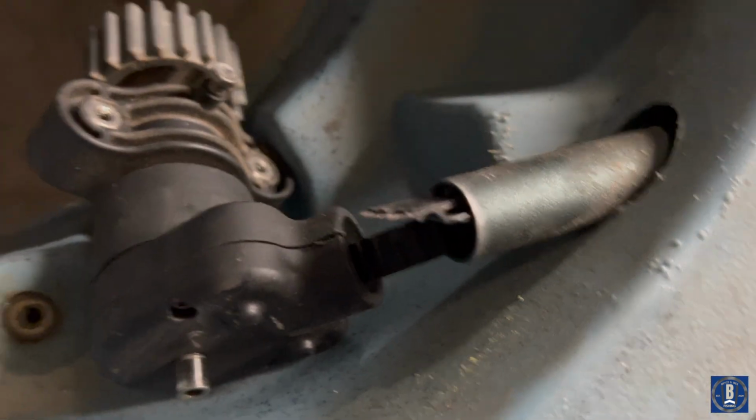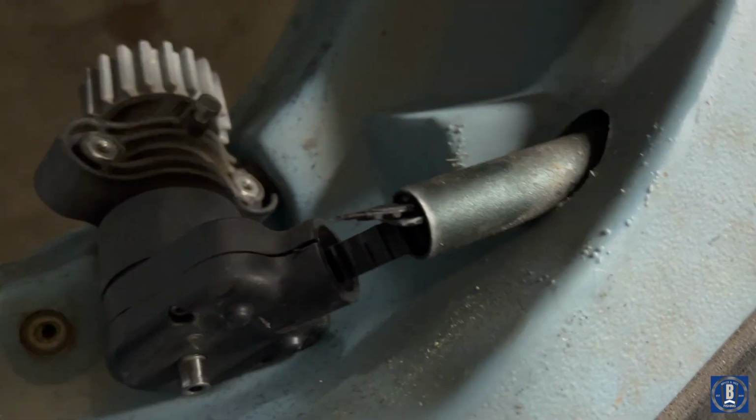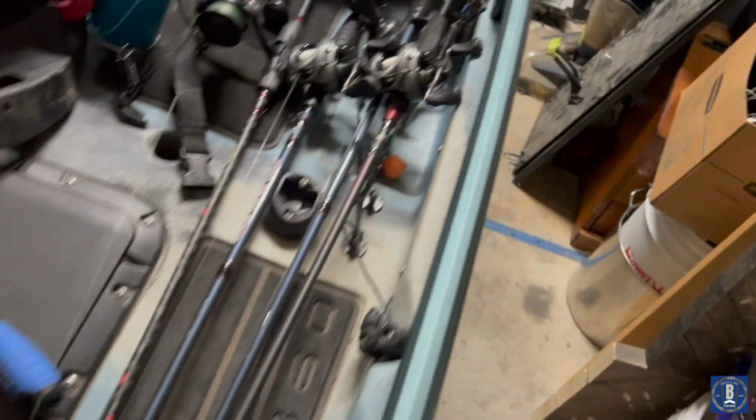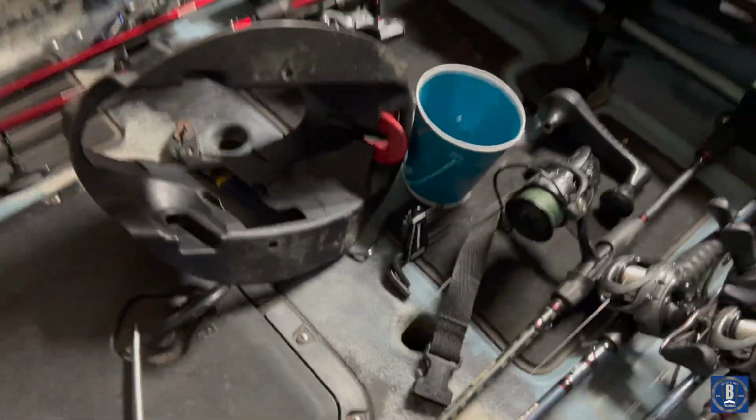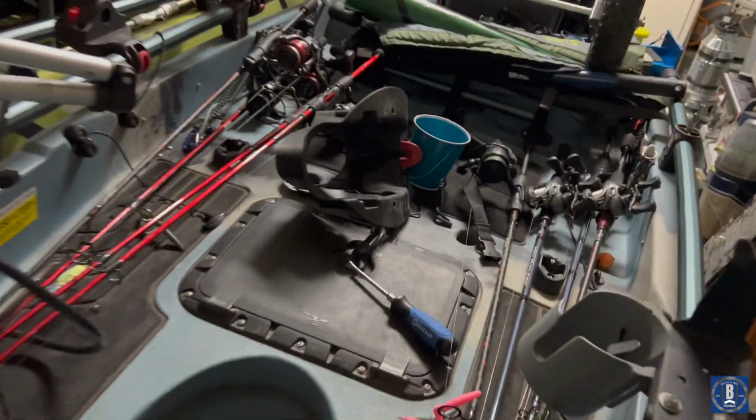But yeah, actually, I think I'm going to call it a night. It's getting a little bit late, and I know I'm going to need some fresh coffee before I start doing that. And I also gotta order the belt. So until next time, to be continued.